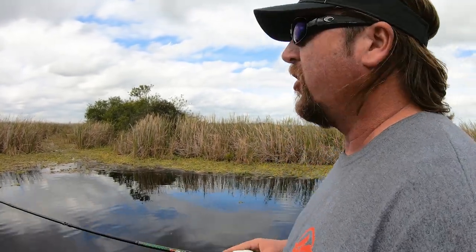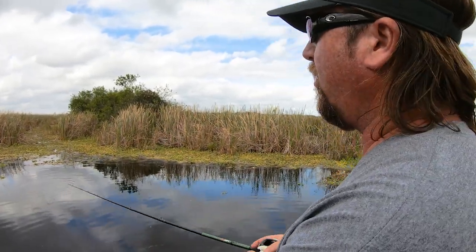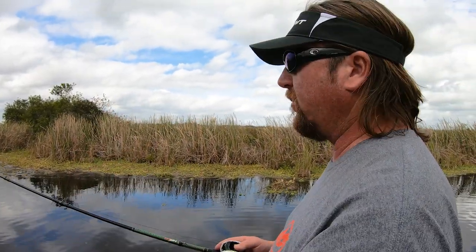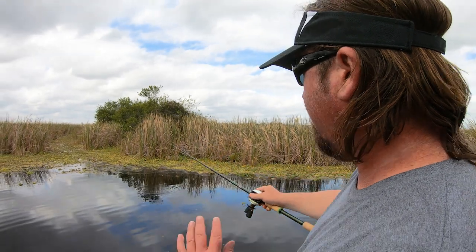When you're fishing grass — unless it's super matted — just like this scattered stuff you can see just under the water around here, you're gonna find me throwing this jig. Whether it's to a little point of grass right there or a little hole, like right here's a little hole in the grass — I'm just gonna flip it up there and let it fall right down into that hole. I don't leave it in there very long; I'm fishing a specific target with the jig most of the time. Sometimes you might be dragging it across a drop-off, but for this heavy cover stuff I'm just picking out these little holes in the grass and letting it sink down in there.